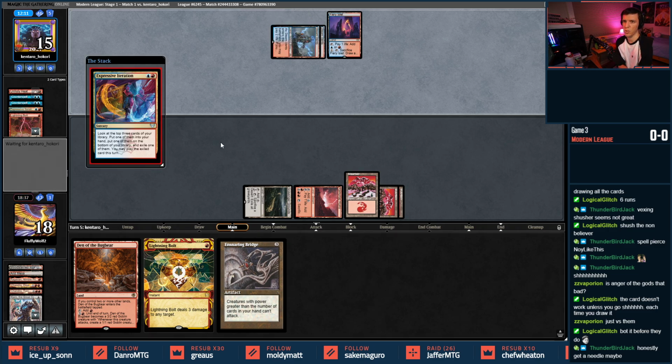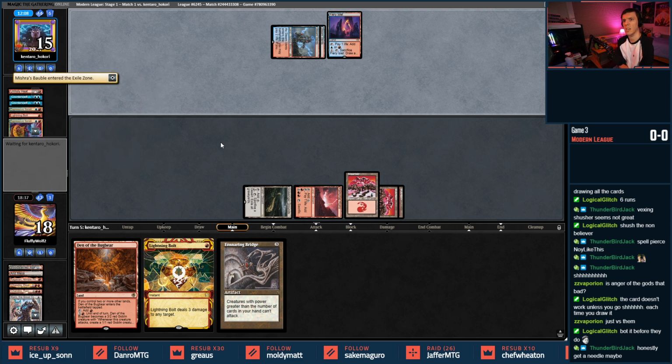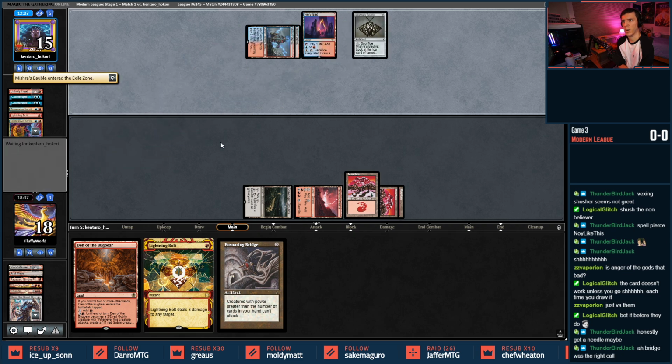Expressive. We have 1, 2, 3, 4, 5, 6 spells in the graveyard. 5 is needed for Murktide. Might see a Murktide here. There's a Bauble.